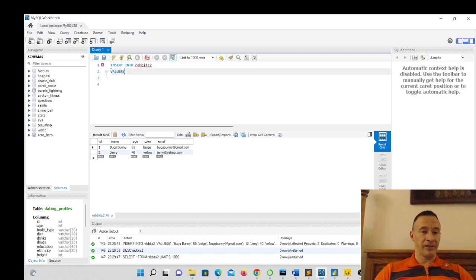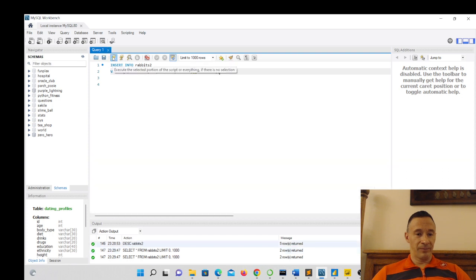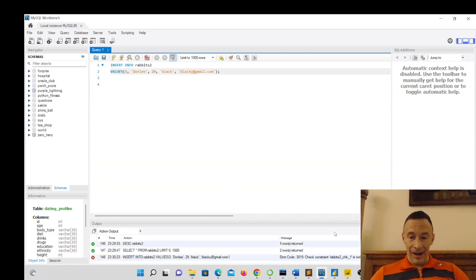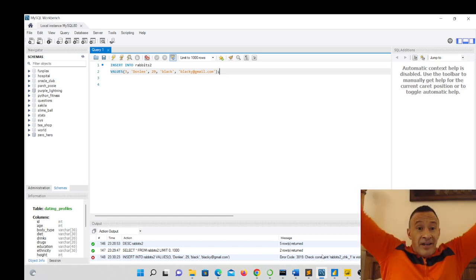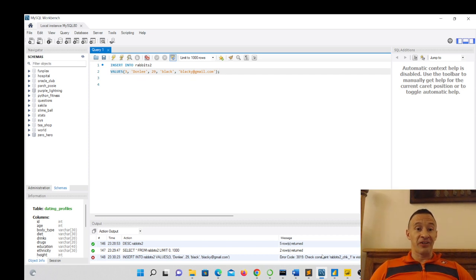Okay, all right. Let's see. So I'm gonna put 3. All right, and let's see what happens. Aha! Yes, that check constraint failed. Whew. Yes, I was successful in creating that constraint, because if I enter any value less than 30, I was going to get an error. And that's exactly what I wanted to have happen.